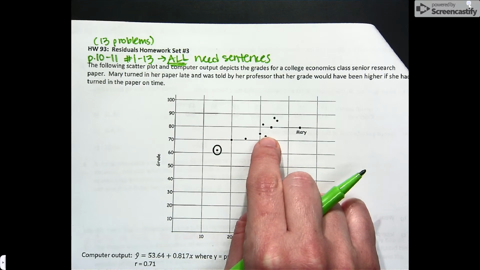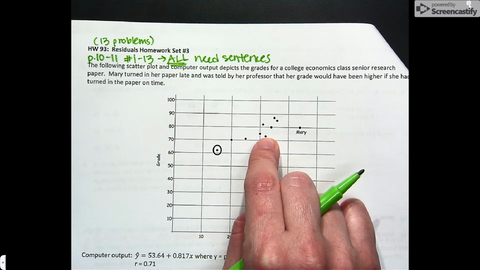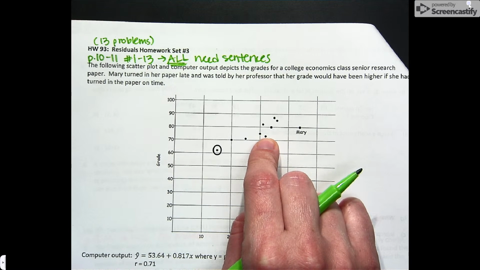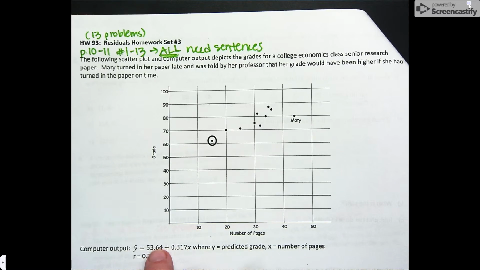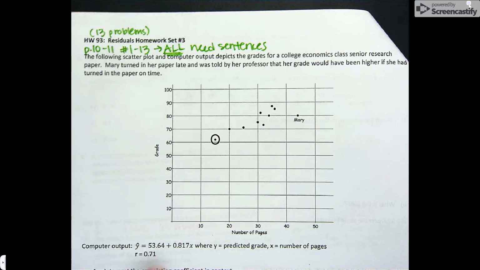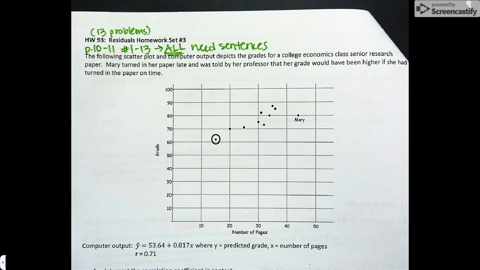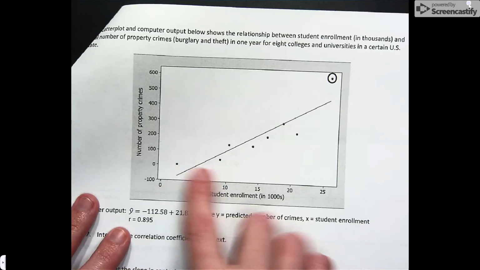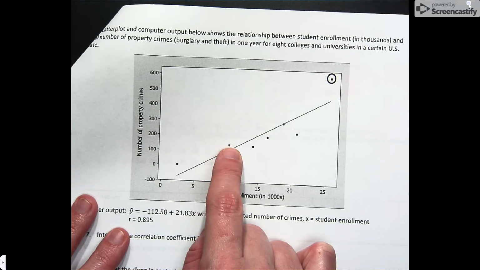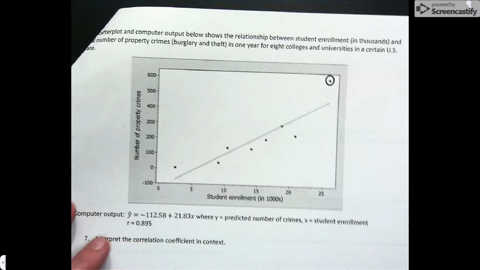Some of these points you're going to have to just estimate. Like if I ask you about the residual for this point, you just say whether you think that's 73 or 72, whatever. And then they give you the LSRL, okay? So you should be able to find your residuals, just estimate. So I know we don't give you the exact data value, so you're just going to make a best estimation so you can subtract and find that residual value.